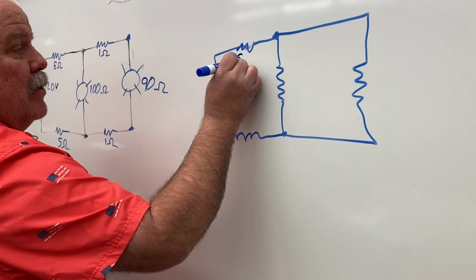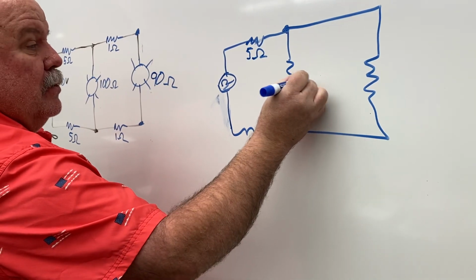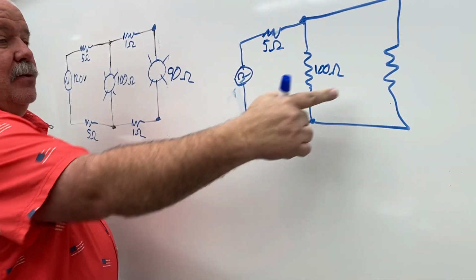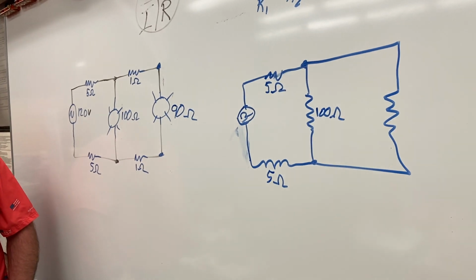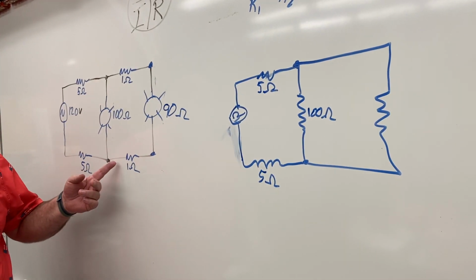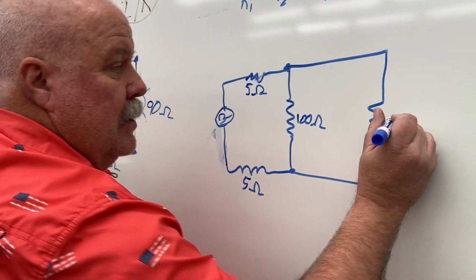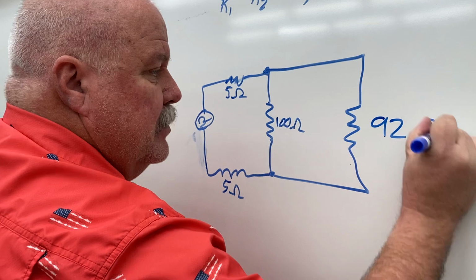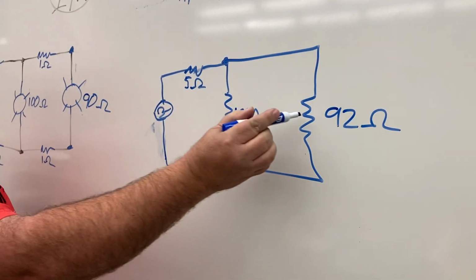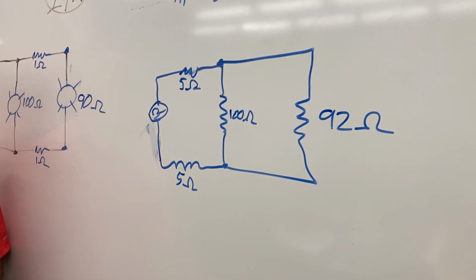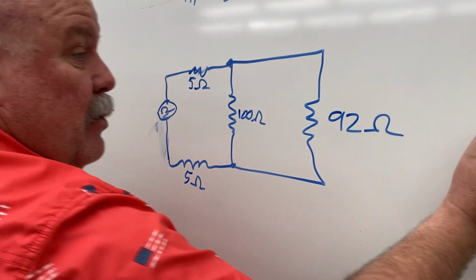So this is going to be 5 ohms, 5 ohms, still 100 ohms. This one no longer is 90 ohms. What's that one? 92. Is it 92? It's 92 because all you have to do is add these up, right? 90 plus 1 and 1 is 92. So this would be 92 ohms. Okay. Now I can take this one and do them in parallel. I can find out what that total resistance is, and I'll redraw it.